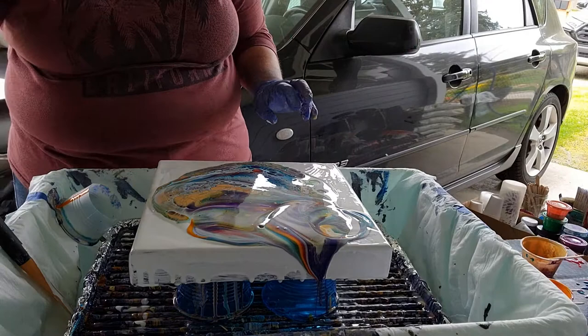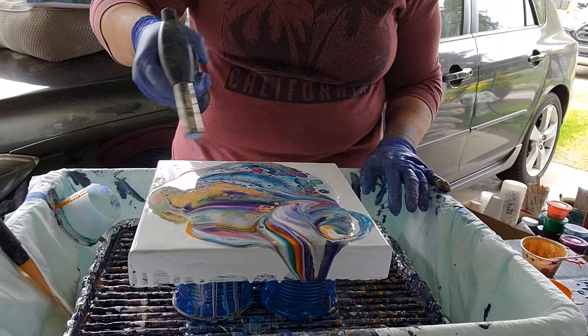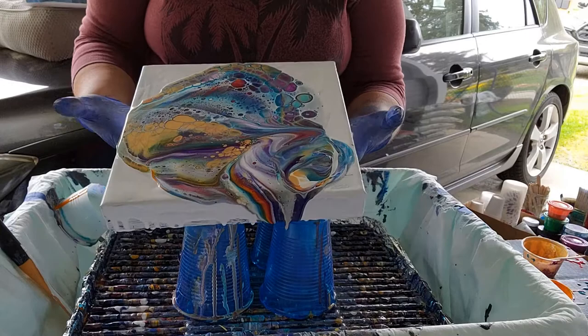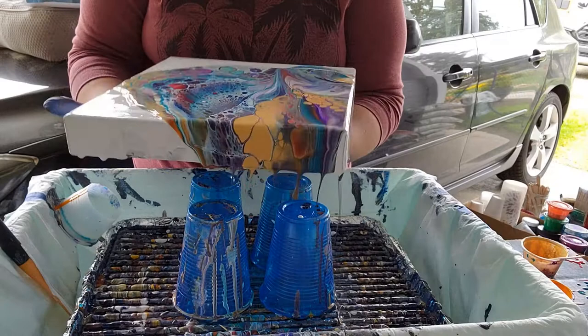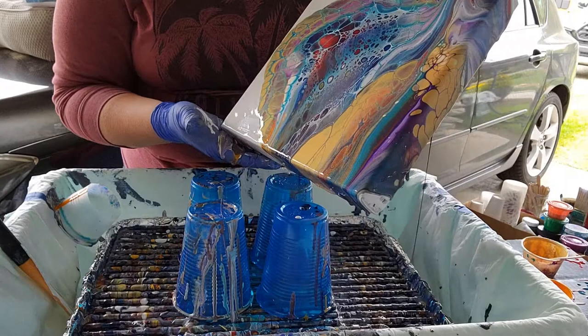By doing the open cup, you already get the cells and the lacing, which is lovely. I'm going to go ahead and pop any bubbles, and this will add cells and lacing as well. Okay, this side is fantastic, so I don't want it to fall off. So I'm going to start that way. I'm just going to go quick, moving it around. I like my open cups to be kind of spazzy. Does that make sense? I don't want them to be too perfect. It's just my aesthetic.